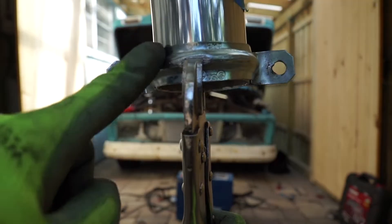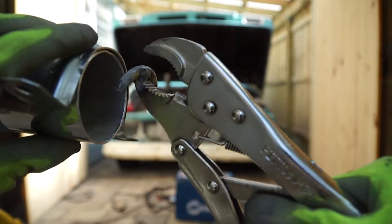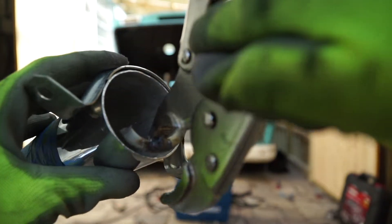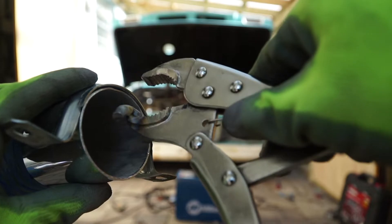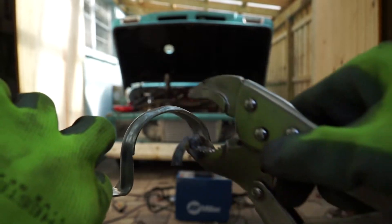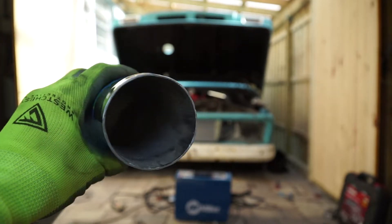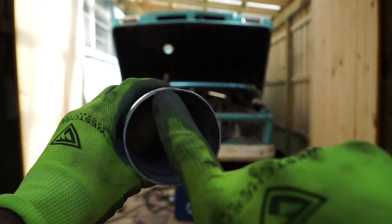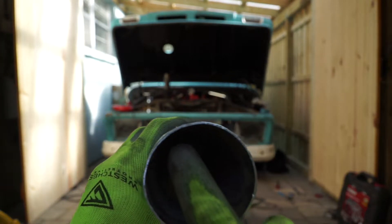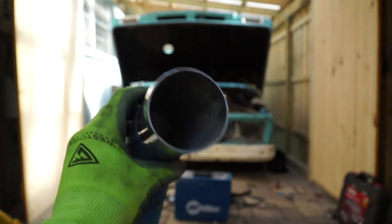Here's the close-up of the tool: this is your EMT clamp and I've got my vice grips on the inside. When I release them, this is my radius going around the circle on the inside, and that EMT clamp has an indentation. So my radius is going up into that indentation, forming a nice little bead all the way around. If you start to get flat parts, you can take your radius and start bending them back. This one had a couple indentations and I bent it back — for what you're doing, it's pretty flawless.